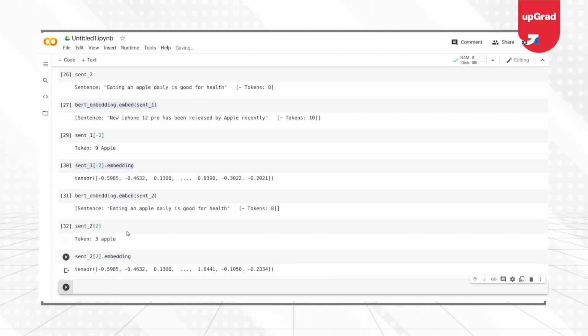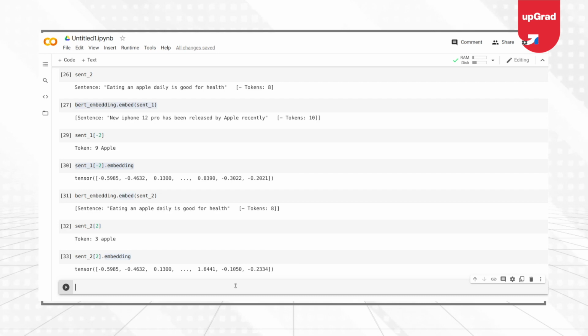If we check this sentence 2 embedding and sentence 1 embedding, both are different, and the values have changed. So the embedding of apple is different here.